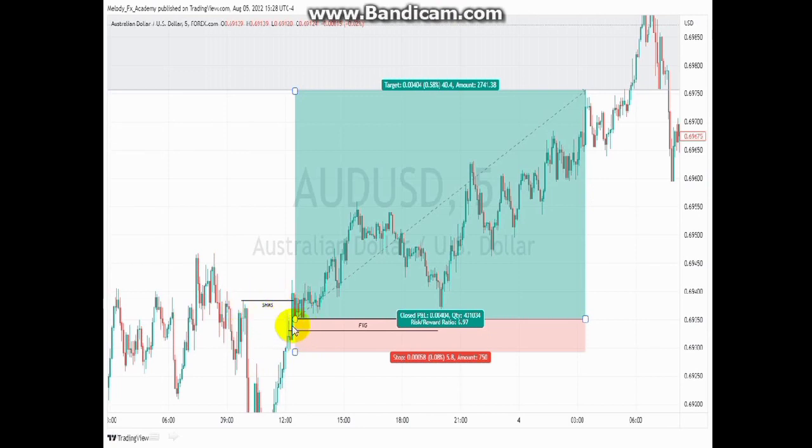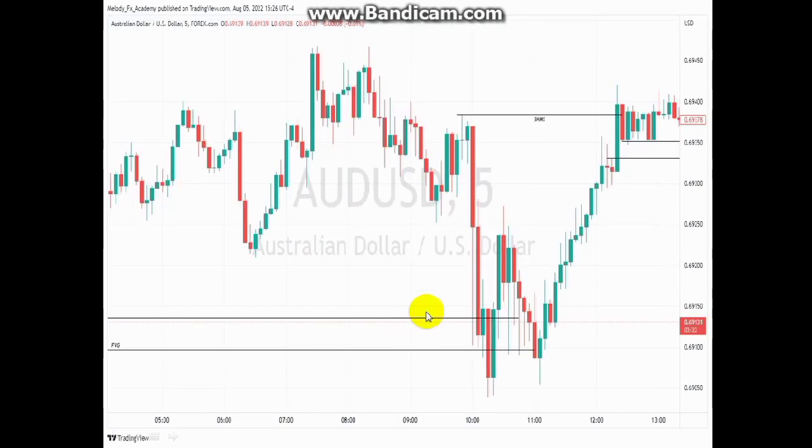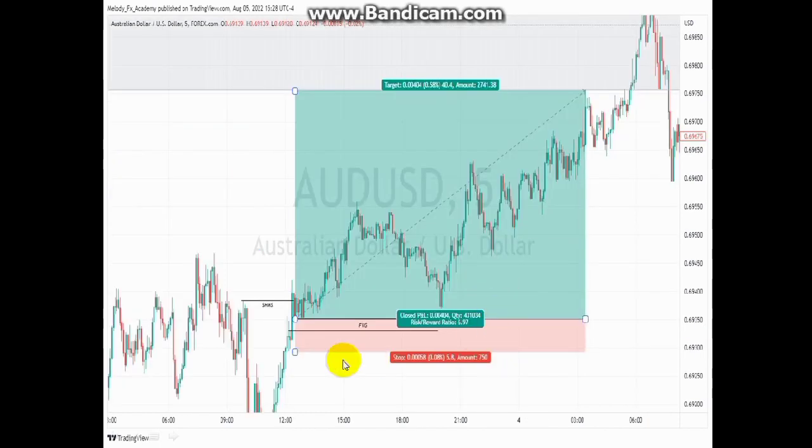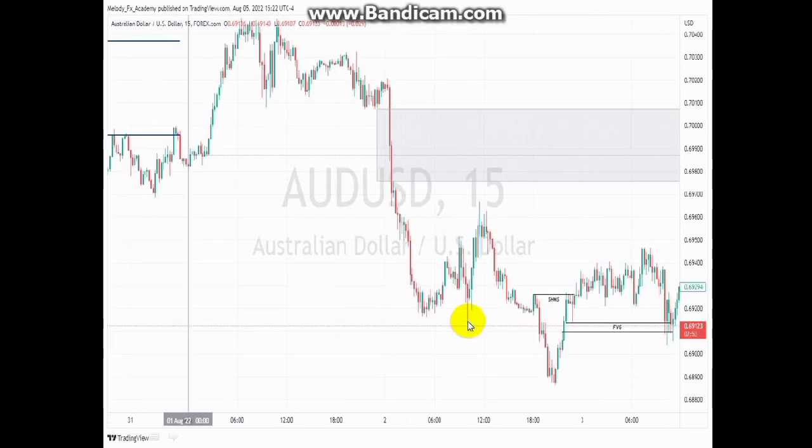So this is our shift in market structure, and we have this fair value gap right here. This was my entry on this candle right there. Immediately we had the fair value gap, price traded into it. That's my entry right there, and my stop loss is below this low, which is obviously what we see here. So where is going to be my target? Where is going to be your target? In this case, the target we are hoping to reach for is our draw on liquidity from the 1 hour time frame, which is that fair value gap. So the lower part of that fair value gap is our exit.